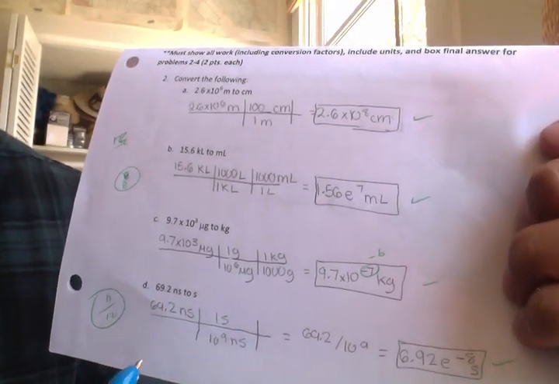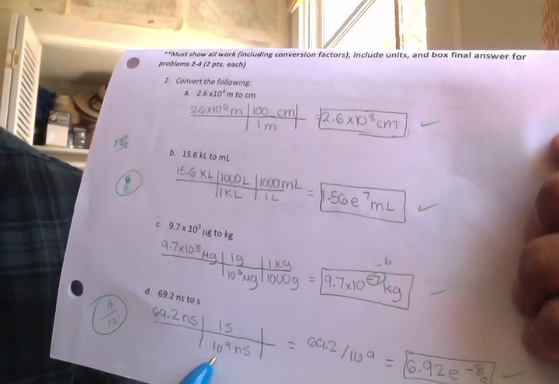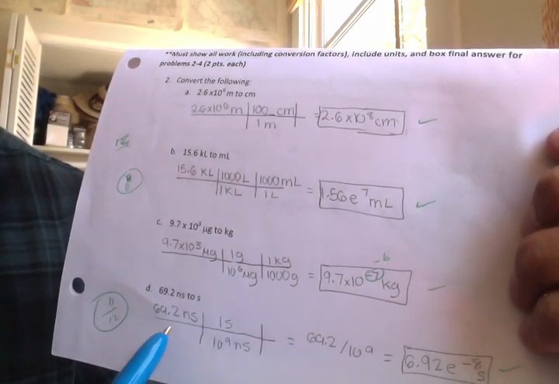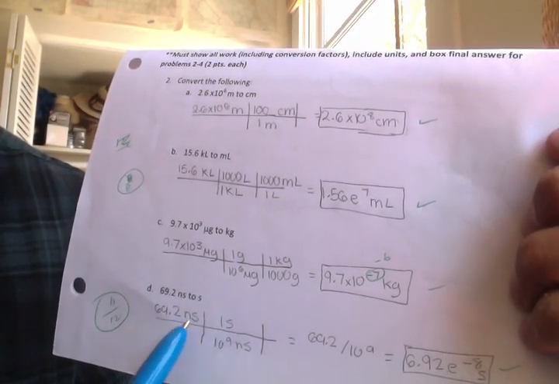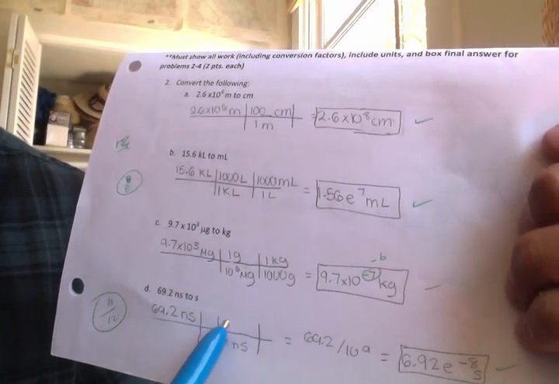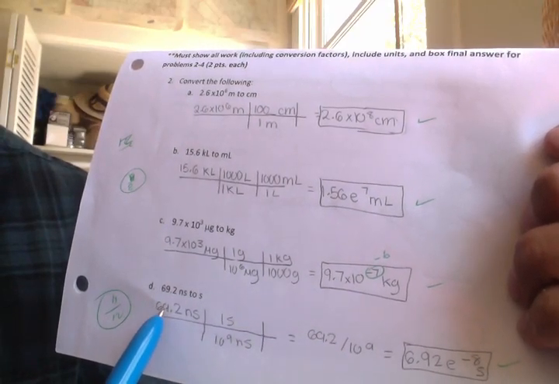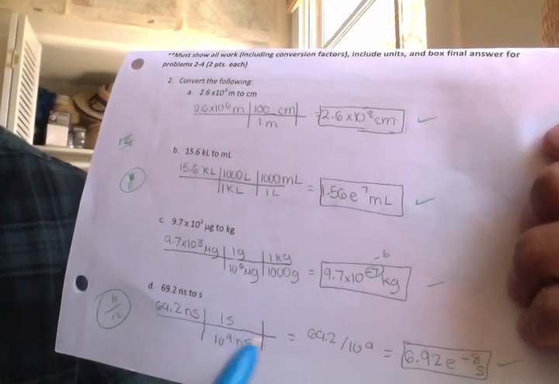Okay. Last one here, nanoseconds to second. This is a straight one-step conversion because we do have a conversion between nanoseconds and seconds. There are 10 to the 9th nanoseconds in 1 second. So here's the units on the top and the bottom. And so it's going to be this times this divided by this. These two cancel, and our answer is in seconds. And it's 6.92 times 10 to the -8.